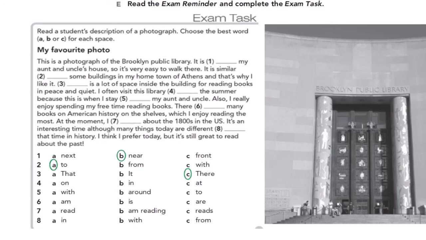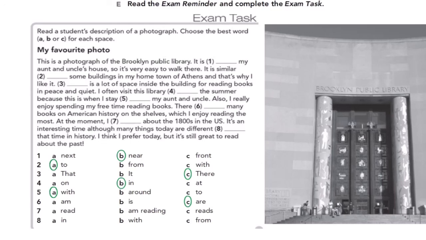I often visit the library in the summer. Because this is when I stay with my aunt and uncle. Also, I really enjoy spending my free time reading books. There are many books on American history on the shelves.